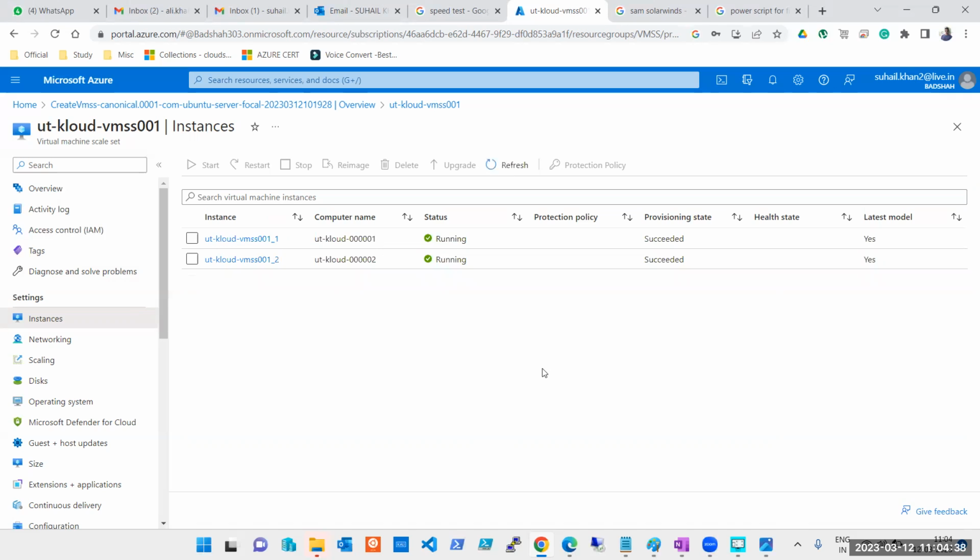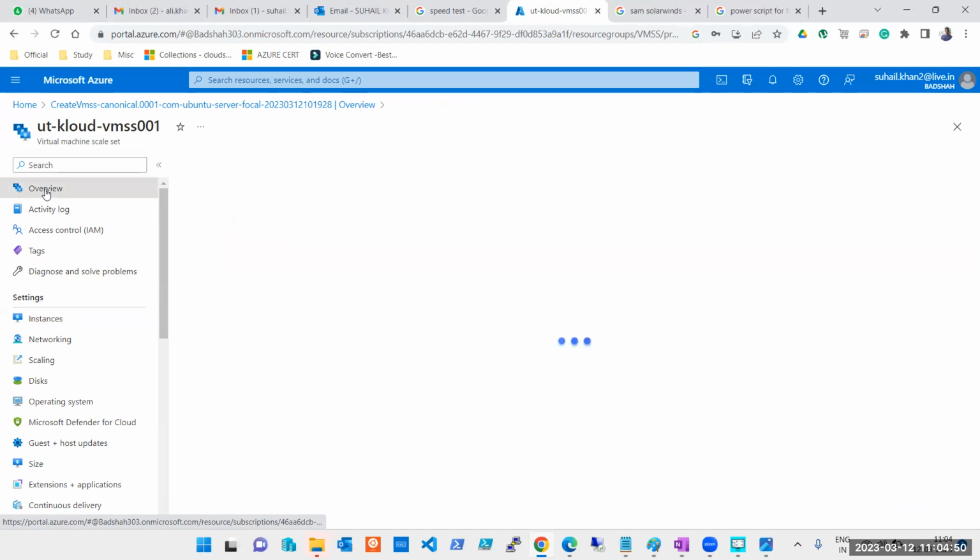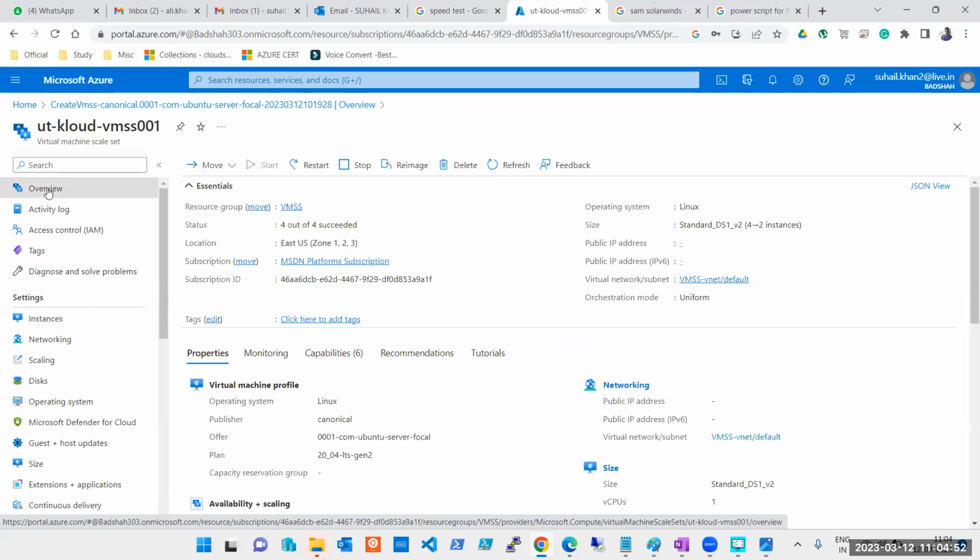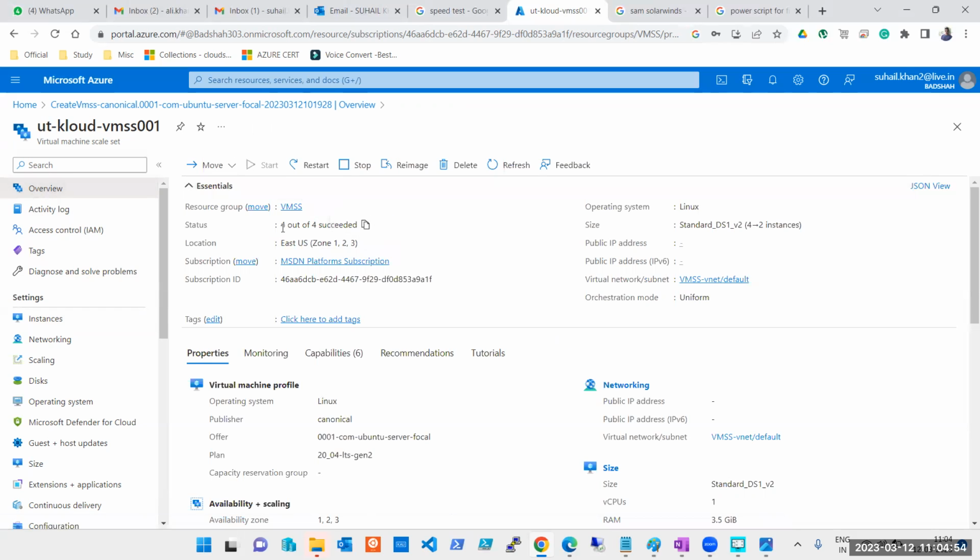See. Now, do you think one more machine will get deleted? No. Why not? Because the initiative we have given is the minimum 2. Perfect. So we started with 4. Can you see? We started with 4, and now we have total 2 machines. So I hope that clears your doubt about minimum and initial instance.